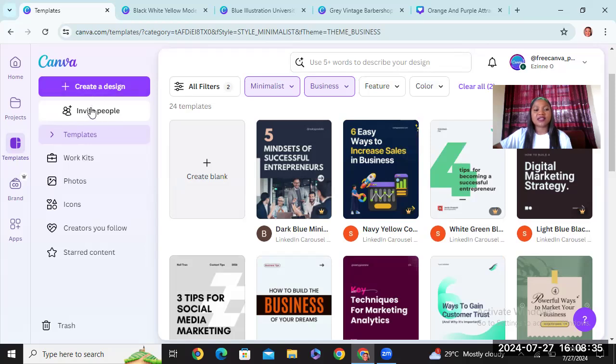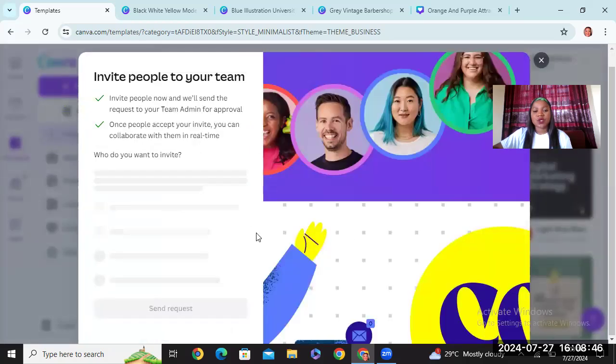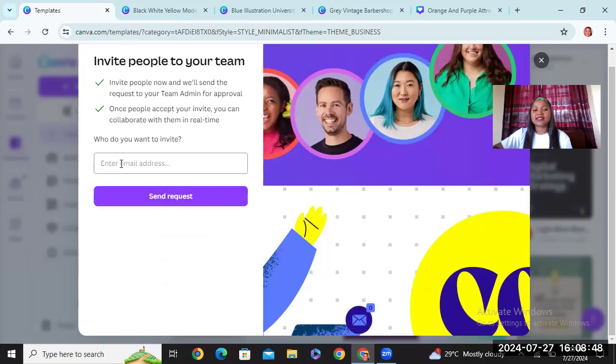You can also invite your colleagues if you are using a pro version, because I'm using a pro version. So you click on invite, and you add your colleague's email address here. Then you send them a request.